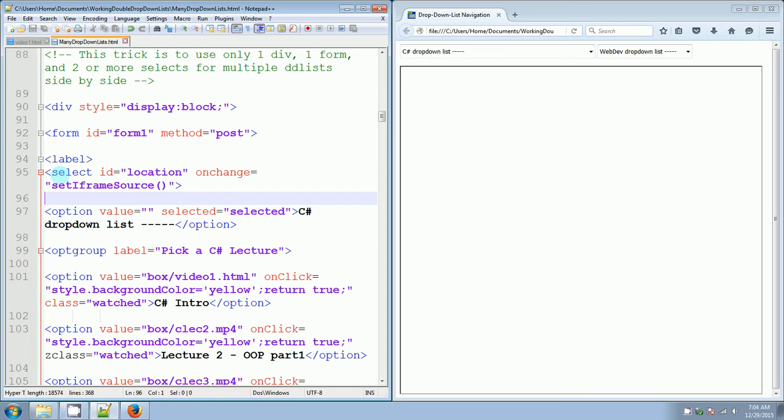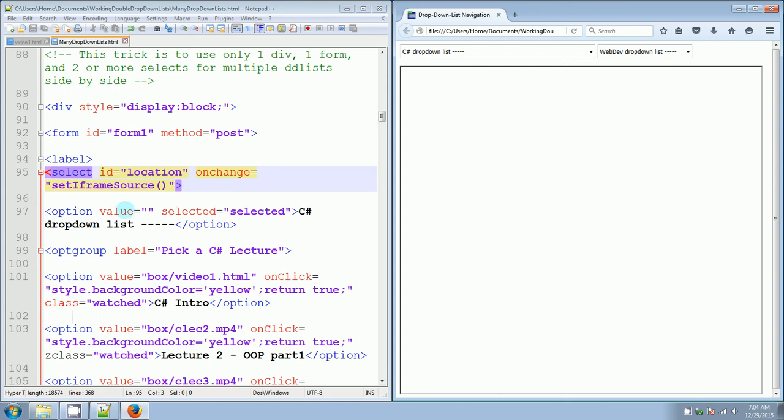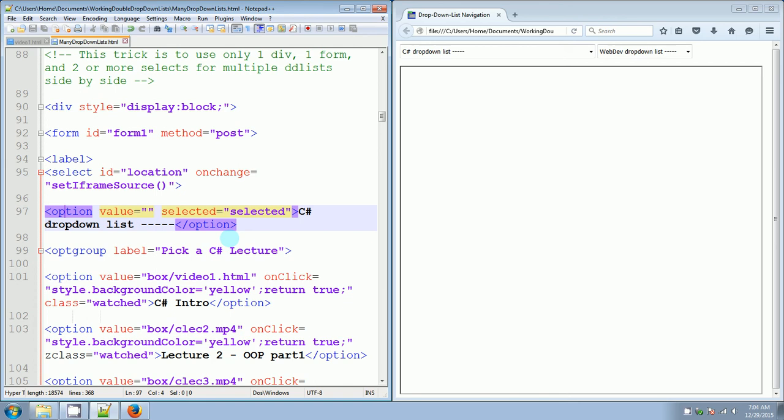So select ID equals location, talking about this one, and on change equals, so each time we change any of the options in the list, it's going to be calling the set iframe source function. Then we have this option tag that is set as a value of nothing initially, because it's what you see right here.